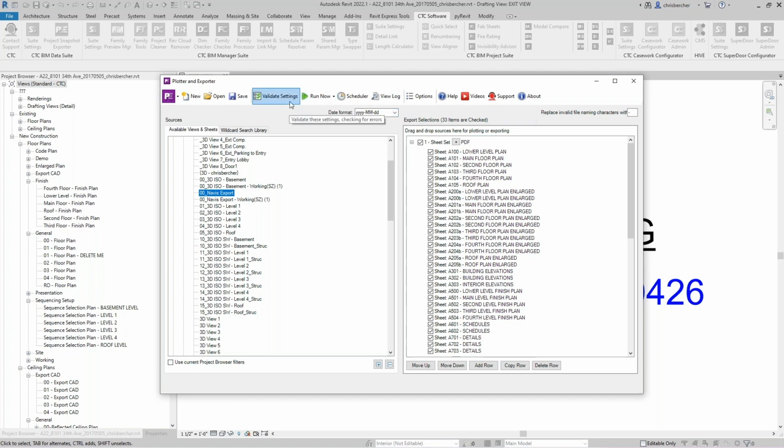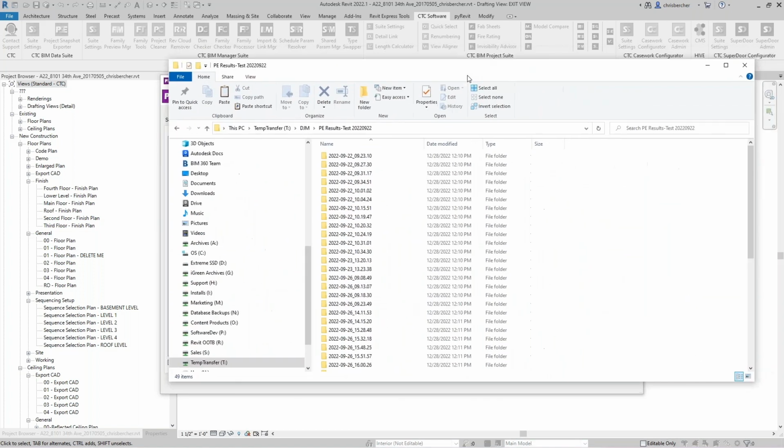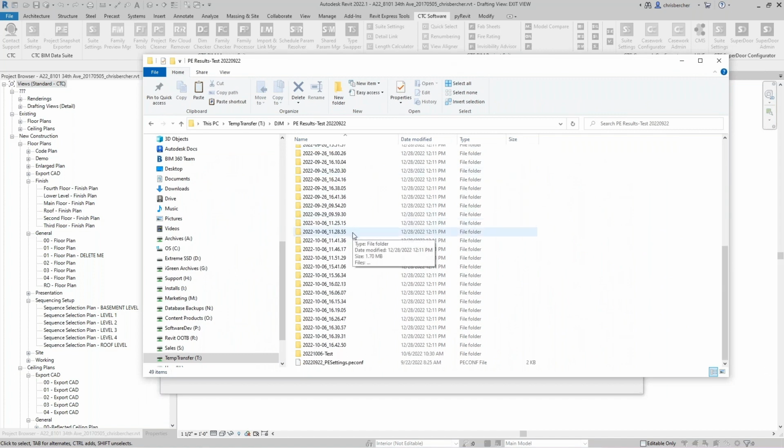It's always a nice safety blanket, right? Make sure that all this work that you spent putting this together is actually going to work. And then, if it's just a one-off, you can hit run now and it'll run on the project that you have. Or if you've got multiple projects open, you can specify which project to run it on, if necessary, and it'll go. And then depending on how frequently you're doing this or how it's set up, you'll get something potentially that looks a little like this, right?